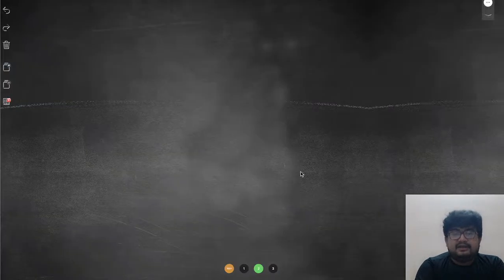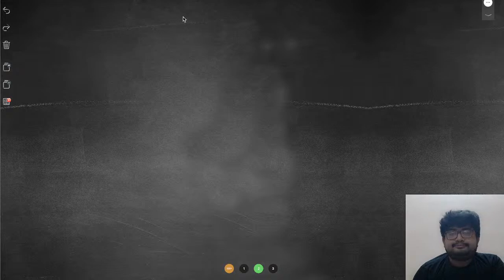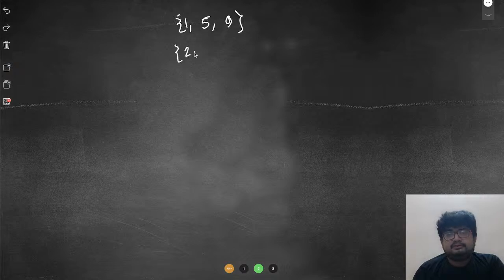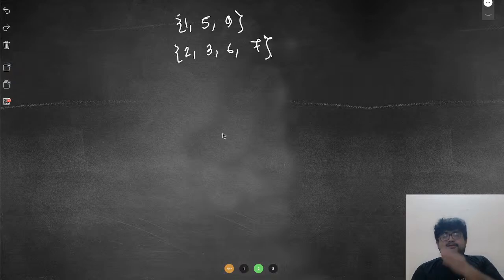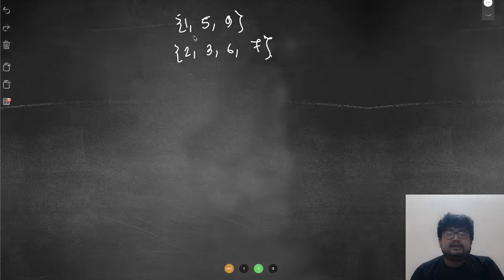1, 5, 9, 2, 3, 6, 7. Let's write it down. The brute force way, I'm not explaining a lot, but I think it's pretty clear to everyone already. What you can do is merge these two sorted arrays. You have two sorted arrays and you want one sorted array out of them.